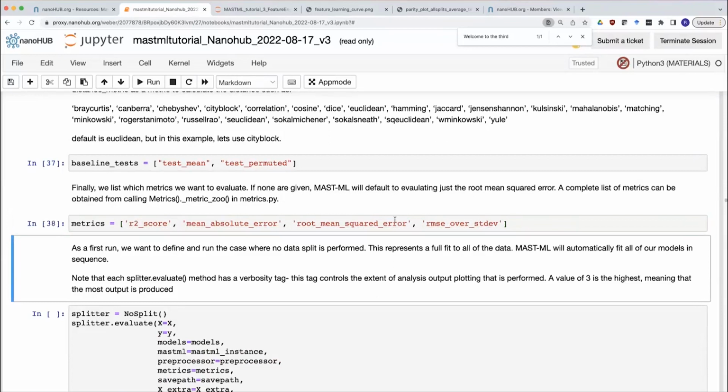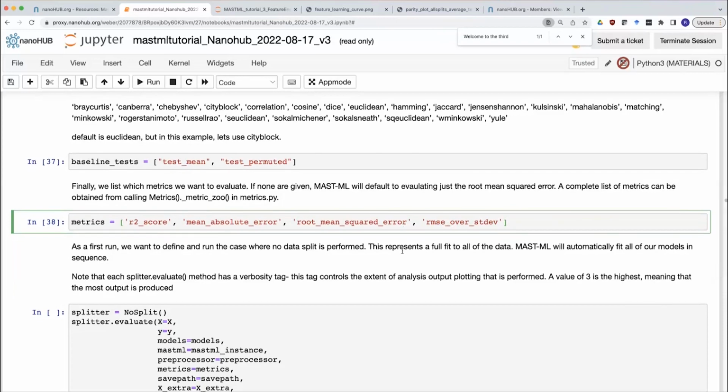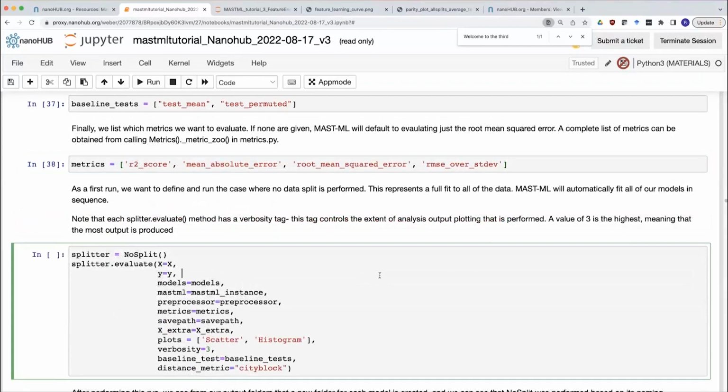The reason that's useful is that it's unitless. And so if you have a value of this that's near 1 or greater than 1, then you don't have much predictive ability in your model because your root mean square error is basically on the same scale of your data set standard deviation. It's sort of a similar spirit of am I doing much better than guessing the mean? Is my root mean square error sufficiently small that I'm a low value?